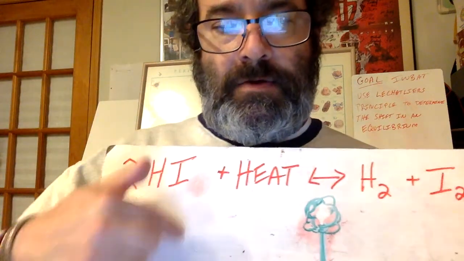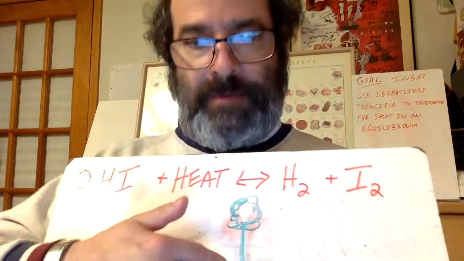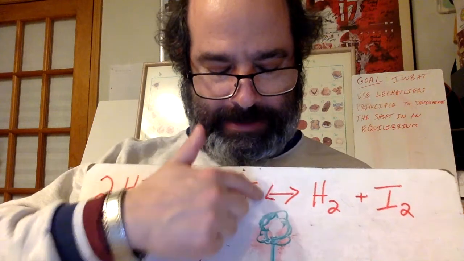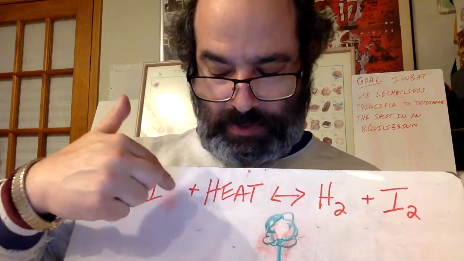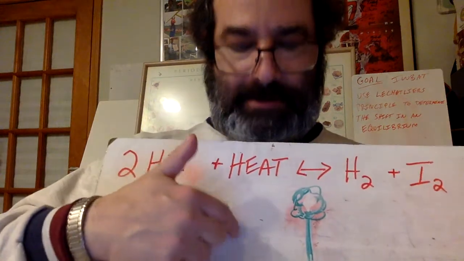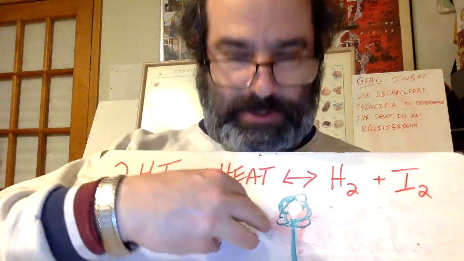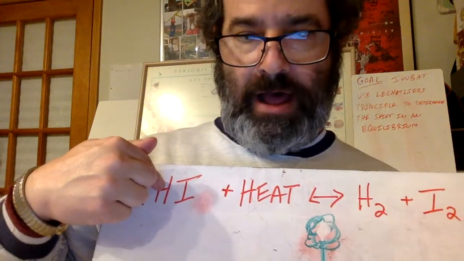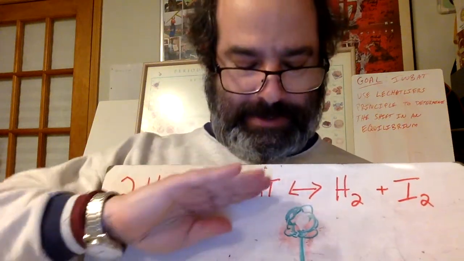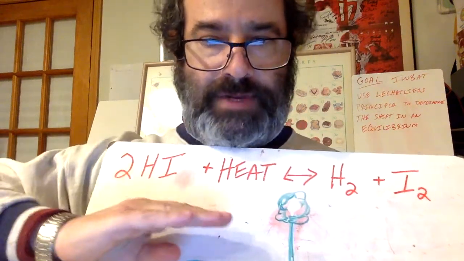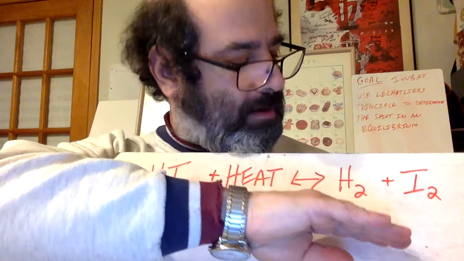Now, one of the things that I'd like to talk about is this little tree here. I mentioned it before. Think of the tree at the equilibrium sign. If we add something on this side, it's going to be like a big pile of dirt that's going to knock the tree over. So if you add HI or you add heat, it's going to knock the tree that way, which is going to shift the equilibrium that way towards the products.